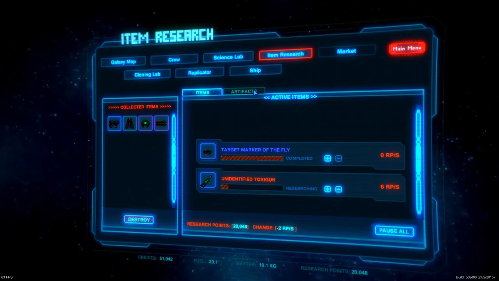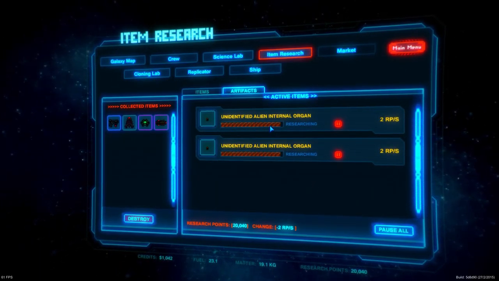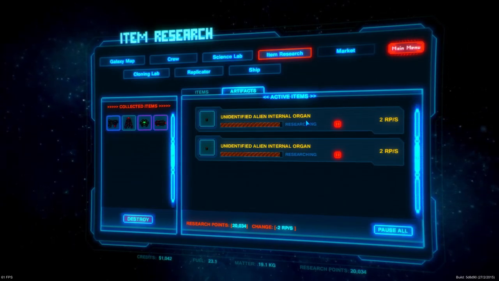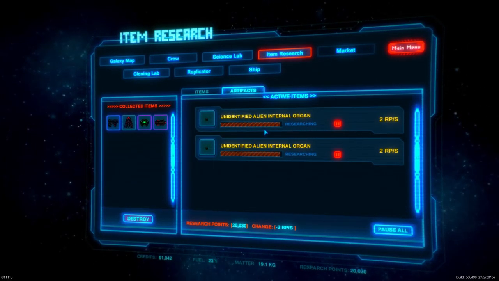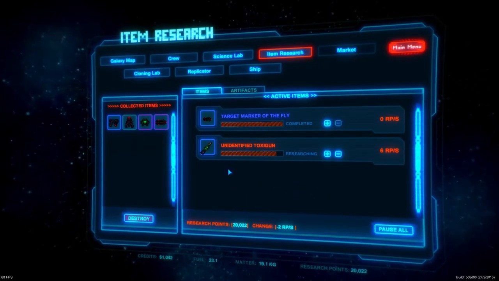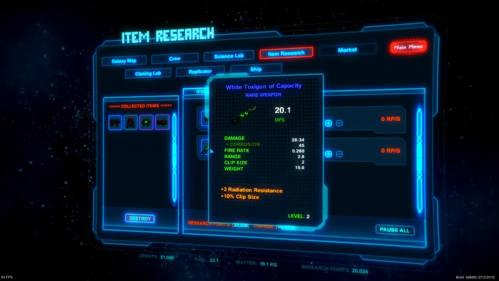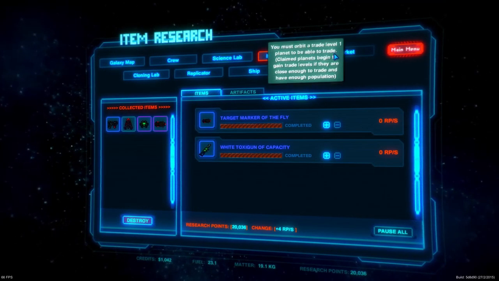Let's grab that. We also find artifacts out in the world. When you kill aliens, you take their organs, apparently, and bring them up to your ship and you research them. So these are all researched already. This is how you gain research points, and then you spend your research points on identifying items. Oh, I like it. Ooh, we'll go put that on somebody soon.